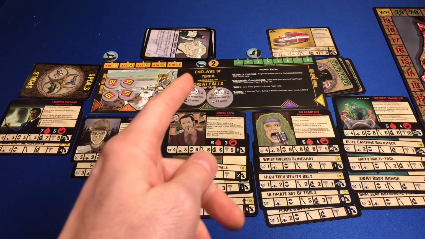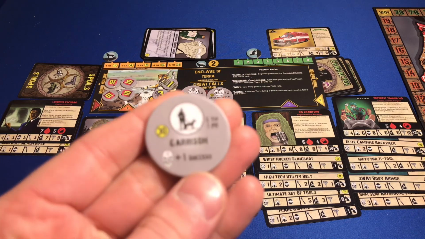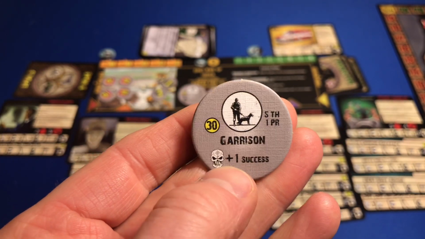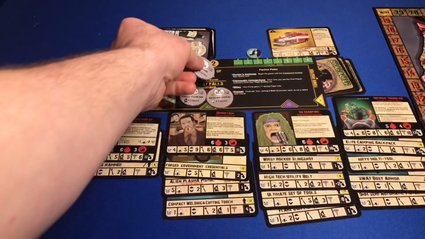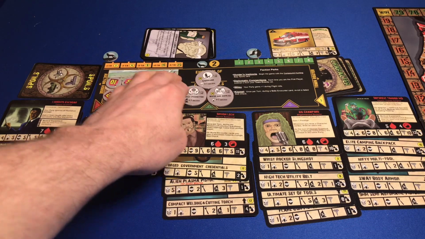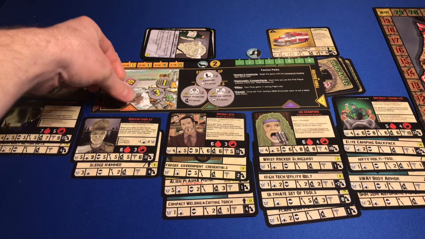Now, I didn't buy that machine gun because I'm planning to pick up this garrison technology where we get +1 success when we go to do combats, because we're just getting wrecked in the last battle. We got killed by a bunch of Amish farmers. So we're going to go ahead and take care of this.